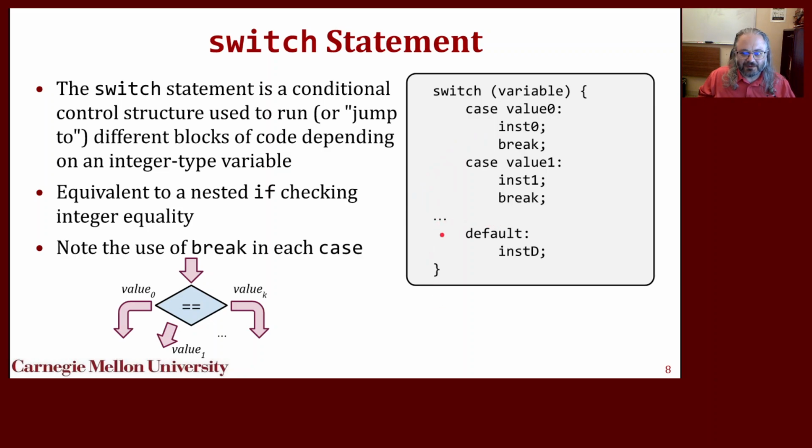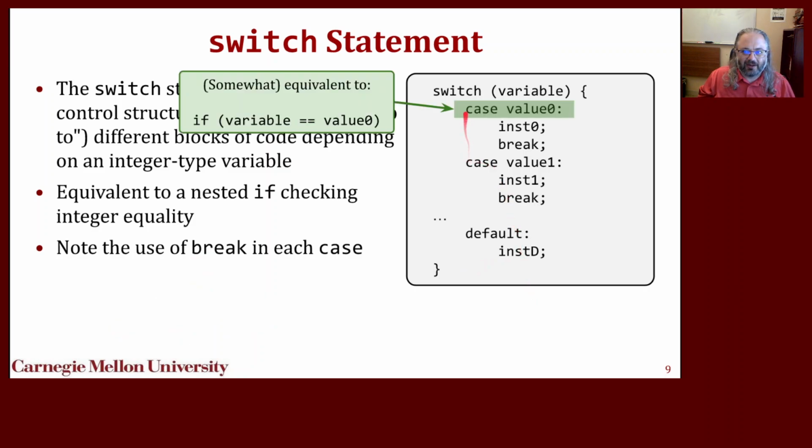The default is something that can be included optionally in a switch statement, and this is essentially a catch-all. This is like an else. So in the event that the variable doesn't match any of our cases, we execute the default statement, and we don't need a break at the end because we're already at the end. There's nothing to break out of.